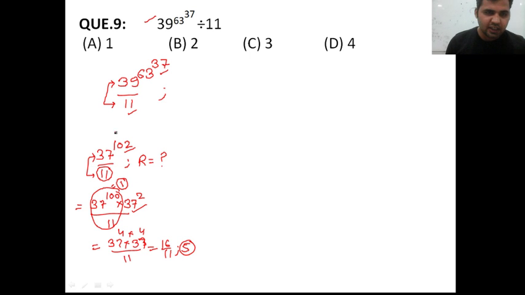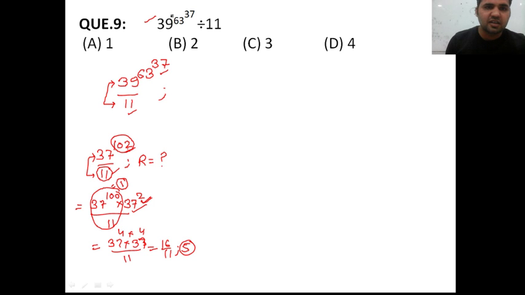So what you are basically doing is removing the multiple of 10 from the power and taking only the remainder part. You are supposed to find out the remainder by dividing the power with the Euler number of the divisor, right? And whatever is the remainder, that remainder will be assigned to 37, okay? Because this part will become 1.